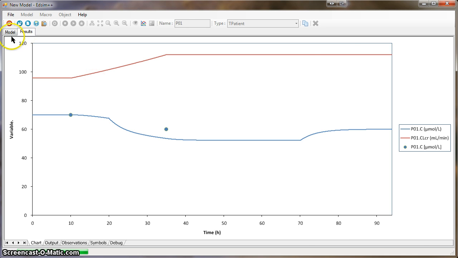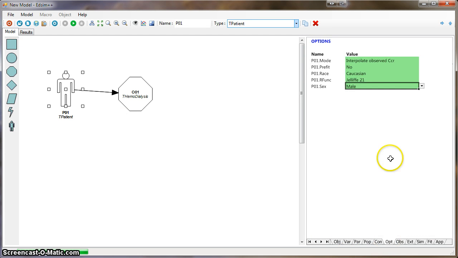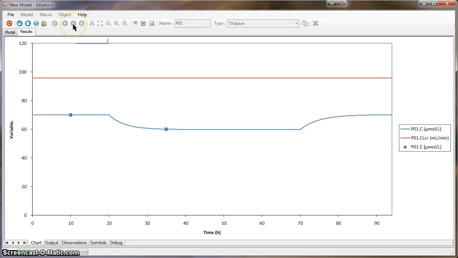So what I will do is I will set under options, I will activate pre-fit again, I run the simulation again, and so what we see is what actually happened. The creatinine clearance did not change at all. So this creatinine level lowering can be completely explained by this hemodialysis. So, thanks to this pre-fitting method, you will be able to correctly interpret the creatinine levels measured during a hemodialysis.